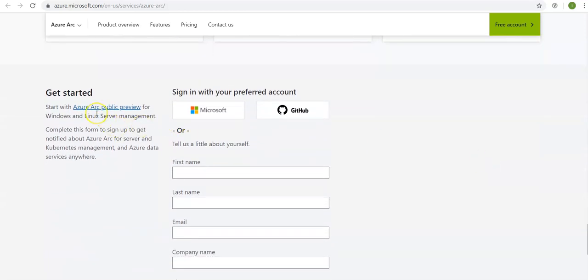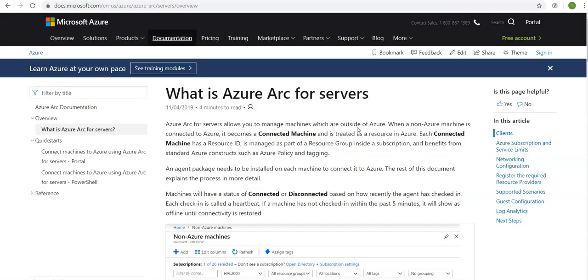And you can start with the Azure Arc public preview for Windows and Linux server management. So if you click here, it will take you to the Azure Arc for servers page as well.